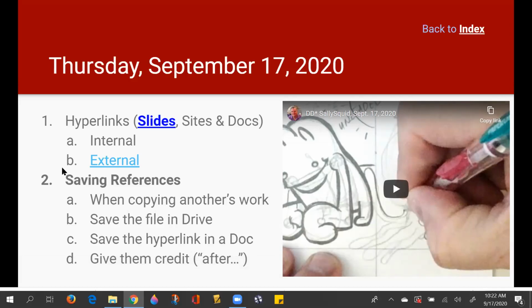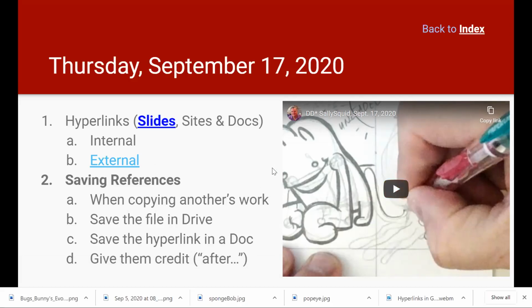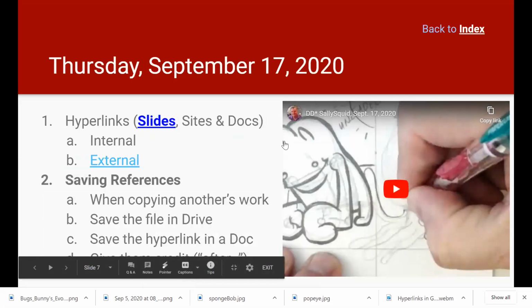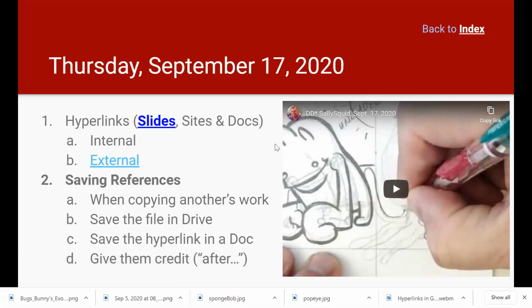So for instance, if I could find the name of the person that drew SpongeBob, and I drew that same picture, just like you see in the presentation, it would be a great idea and a credit to the artist who originally drew it. On my drawing down below, I would put "after" and whatever the artist's name is. And that's just something that tells the viewer of your artwork that you're giving credit to that person.